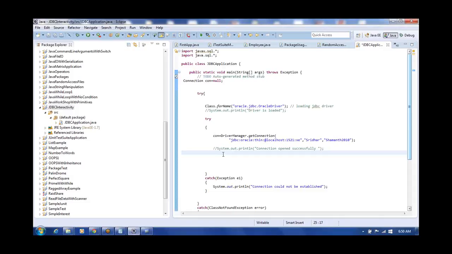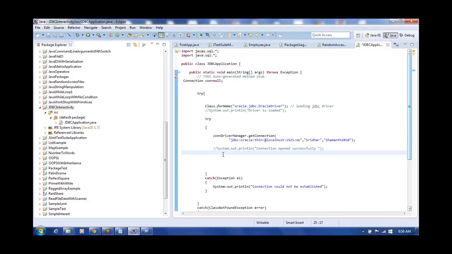So with the help of the executeQuery method, we can invoke the select statement, and with the help of the executeUpdate method, you can perform DML operations. We have the executeUpdate method and the executeQuery method.